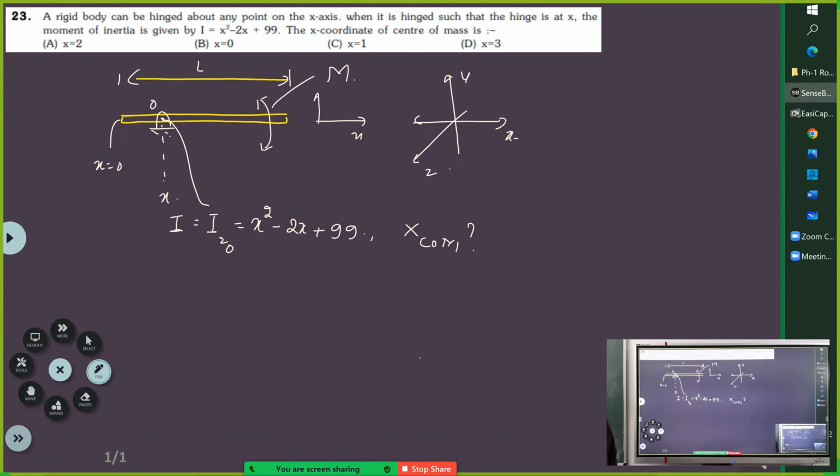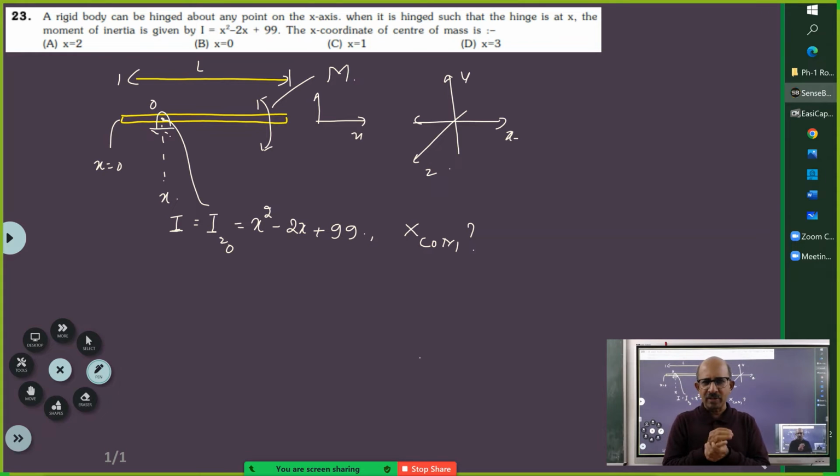Hi. Sir, what is the relation between moment of inertia and center of mass? See, your thinking is right and you know the answer. You know the answer, right? You just recollect the NCERT book, in the chapter on moment of inertia, axis of inertia, everything.